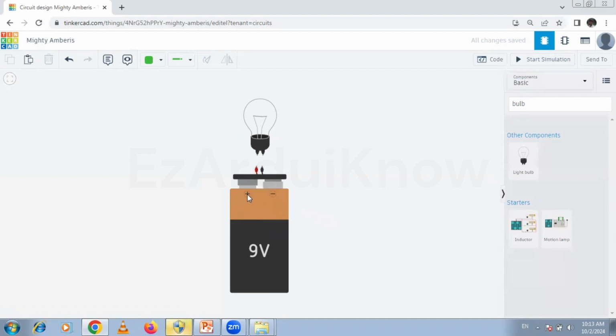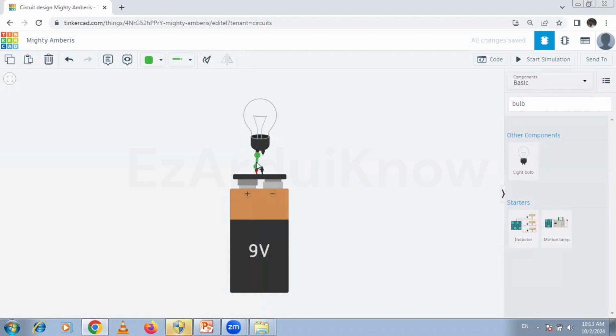If you see, this is plus and this is minus. Generally, the positive sides are colored with red color and the negative sides are colored with black color. Okay. If you want to connect 2 points, in electrical terminology, these points are called terminals. If you want to connect 2 terminals, you can do so by selecting one terminal and then selecting the other terminal. So the connection is complete. Okay.